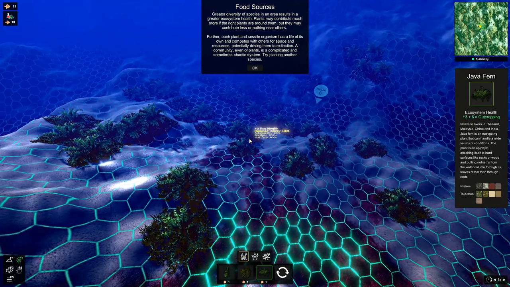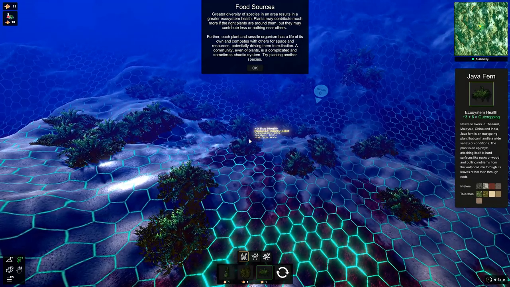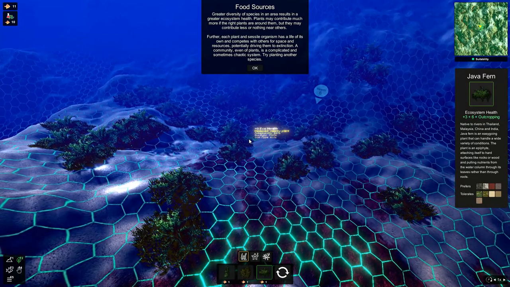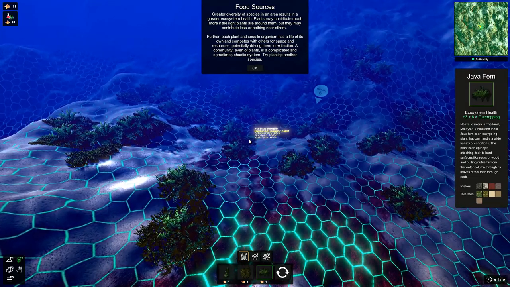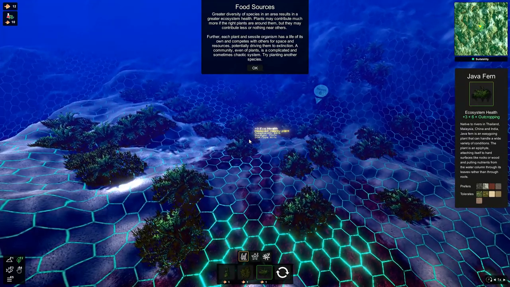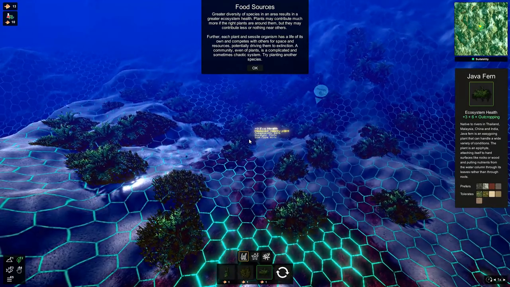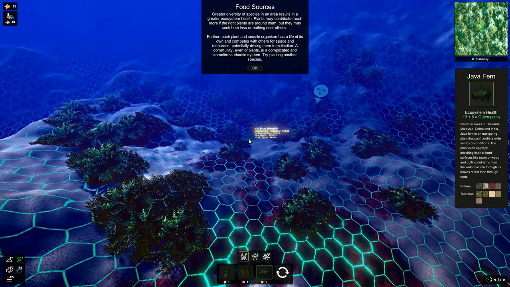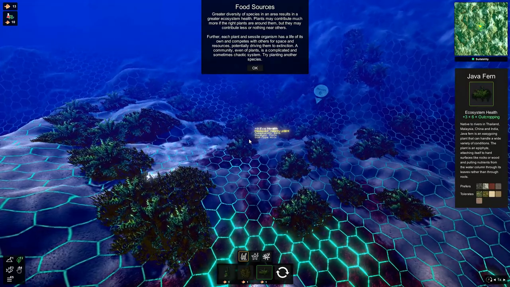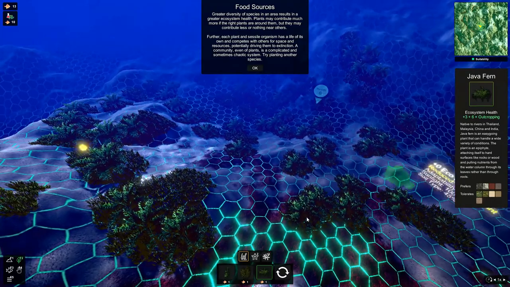Greater diversity of species in an area results in greater ecosystem health. Plants may contribute much more if the right plants are around them, but they may contribute less or nothing near others. Each plant and sessile organism has a life of its own and competes with others for space and resources, potentially driving them to extinction. Community, even of plants, is a complicated and sometimes chaotic system. Try planting another species. Okay, that we can do.